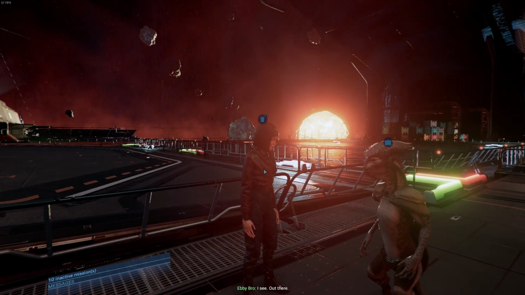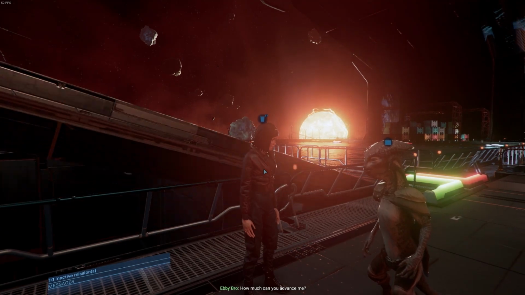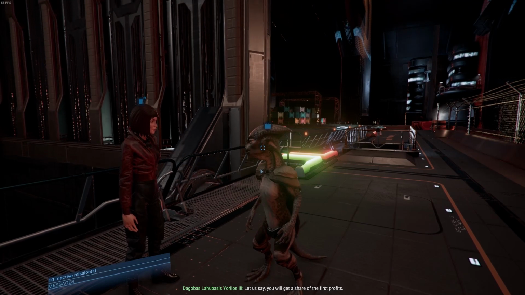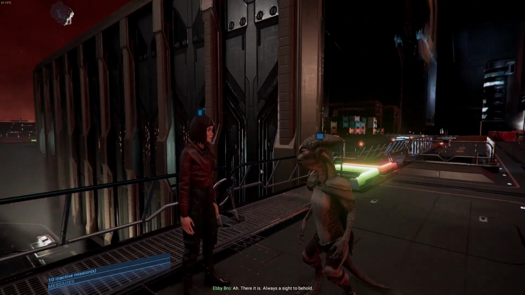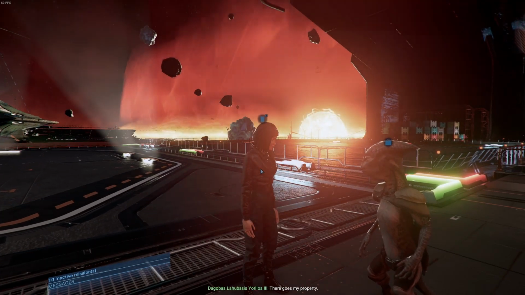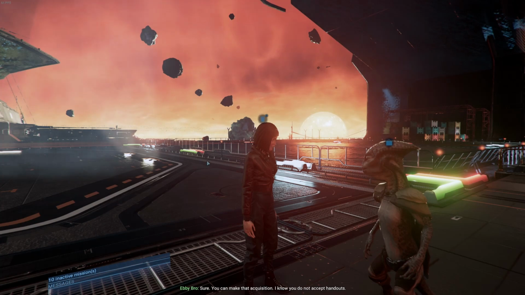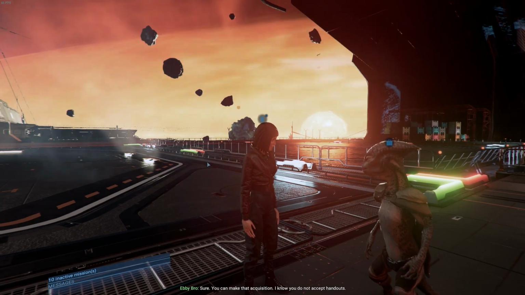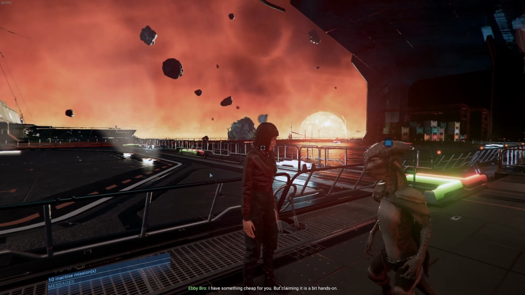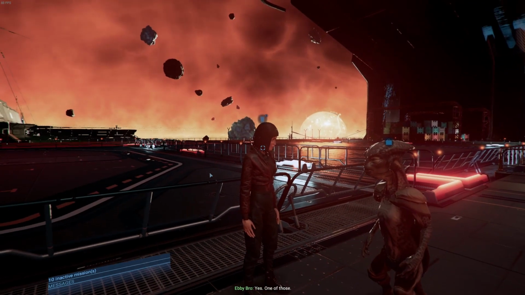There, you say? I see. Out there. So, you need a new one? How much can you advance me? Let us say you will get a share of the first profits. Ah, there it is. Always a sight to behold. There goes my property. Sure, you can make that acquisition. I know you do not accept handouts. I have something cheap for you, but claiming it is a bit hands-on. A scrapyard salvage? Yes, one of those.